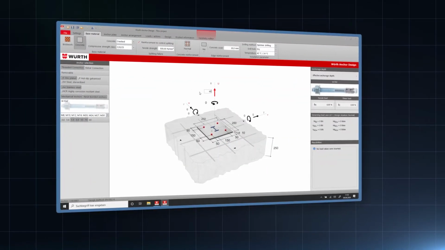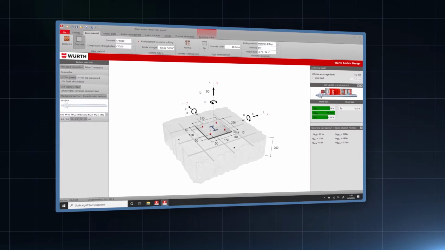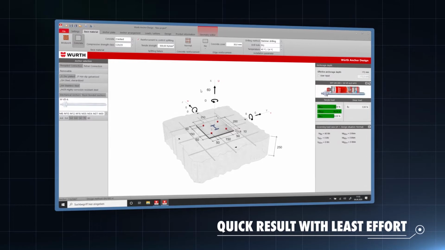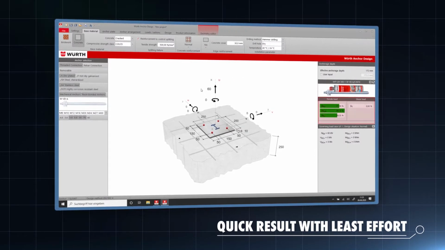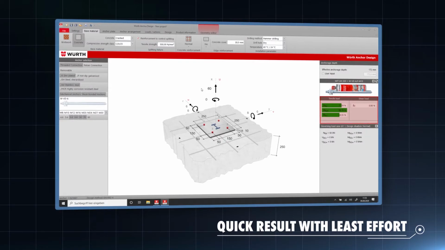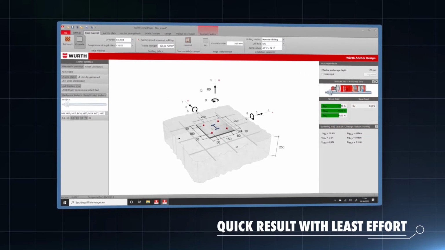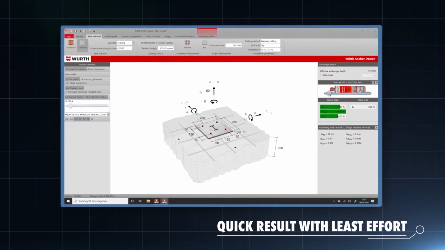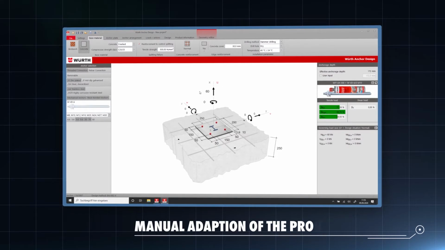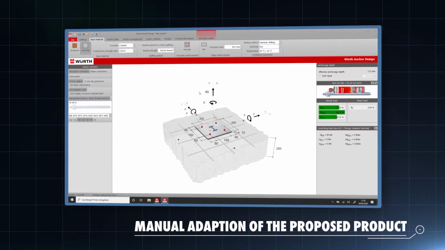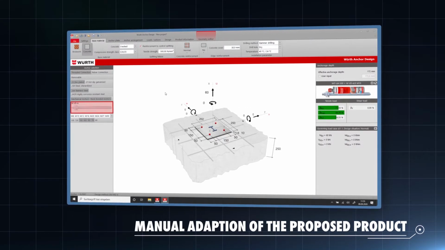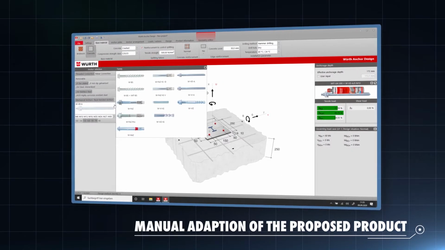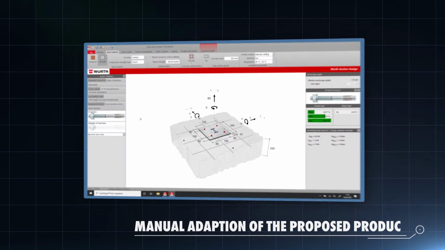By entering the load in the 3D model, the Wurth Anchor Design Software automatically calculates a result with the most economical product. The visualization of the anchor utilization with green-colored bars notifies the user right away whether his or her design is successful. If the most economical solution is not the desired one, the user can easily choose an alternative anchor system by clicking on the product picture on the left column of the screen. A list with anchors pops up, and the user can select the desired alternative.